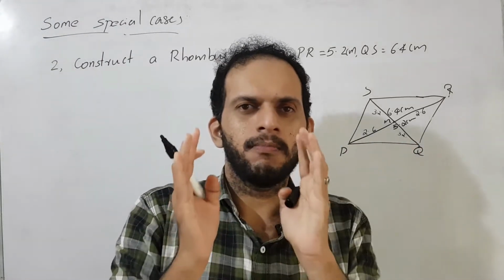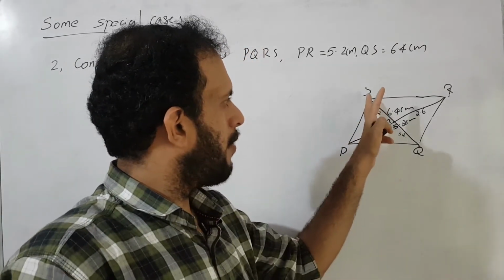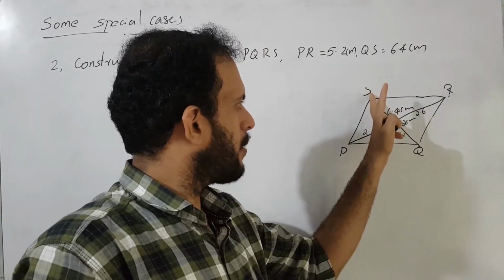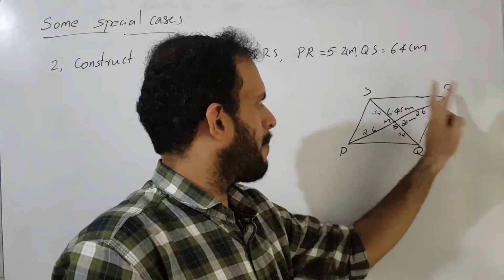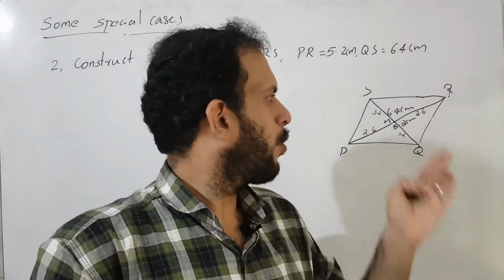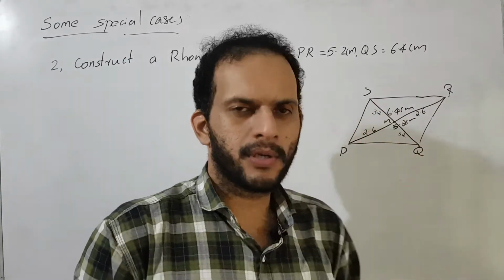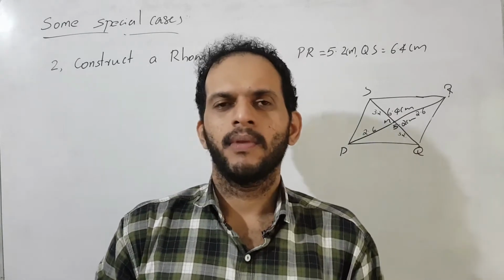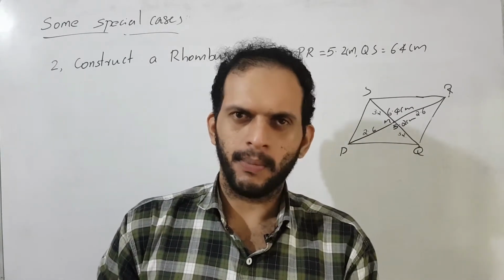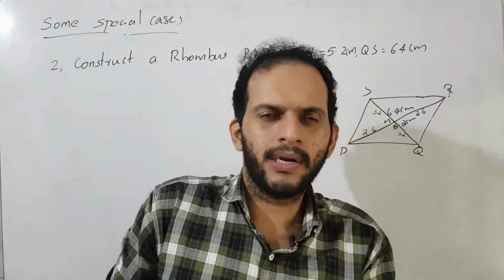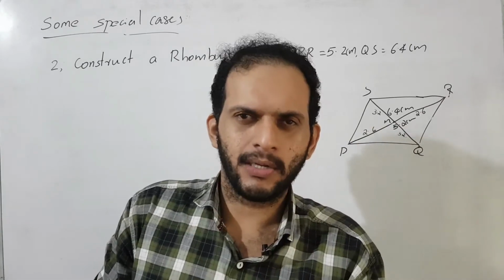If the diagonals bisect each other, what is the length of the parts SM and SQ, PM and MR? അല്ലേ? നമുക്ക് ഓരോ പാർട്ടിൻ്റെ ഈ ഡയഗണലിൻ്റെ ഓരോ കഷ്ണത്തിൻ്റെയും എന്ത് കിട്ടി? മെഷർമെൻറ്റ് കിട്ടി. ഏത് ഐഡിയ വെച്ചിട്ട്? യെസ്, ഡയഗണൽസ് ബൈസെക്റ്റ് ഈച്ച് അതർ എന്ന് പറയുന്ന പ്രോപ്പർട്ടി വെച്ചിട്ട്. അതിൻ്റെ കൂടെ ഒരു വാക്ക് കൂടി ഉണ്ട്. എന്താണ്? The diagonals perpendicular bisect each other.